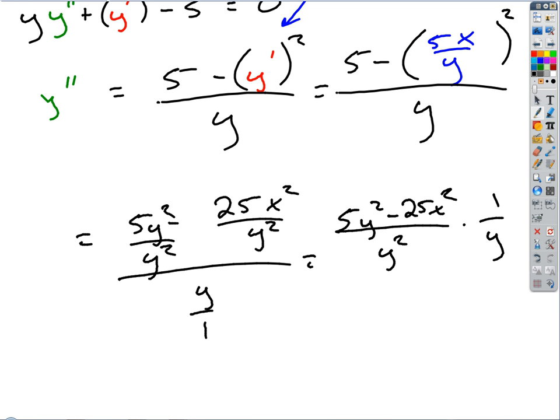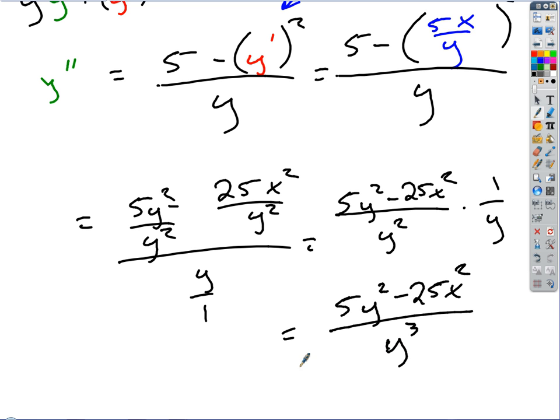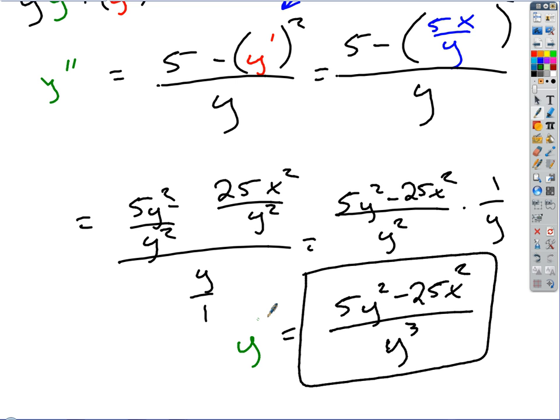Okay, and so then we just end up with, and I could factor a 5 out, I guess, if I want to. So there's my second derivative in terms of x's and y's. It's a lot of algebra, isn't it? I mean, really, wouldn't you say even at this point, calculus is about 85% algebra? Hard algebra, but just algebra.